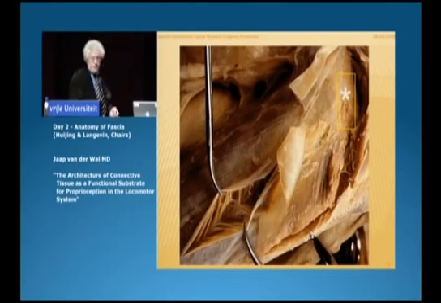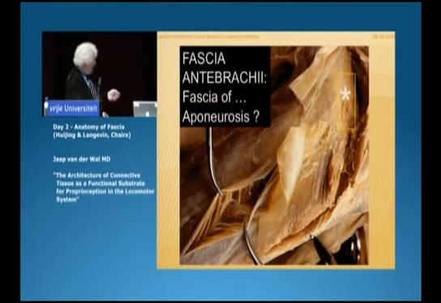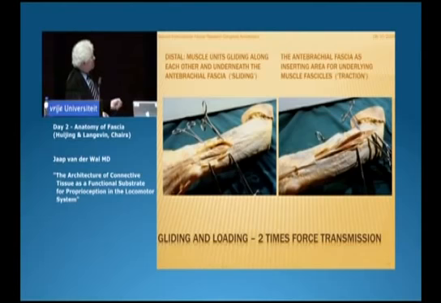Look what happens if I cut into an antebrachial fascia. When I cut into an antebrachial fascia, I start to wonder immediately, is it a fascia, an envelope covering or ensheathing, or is it an aponeurosis with muscle fibers inserting to it? It's so simple. If you dissect on the distal side of a forearm and you take away the antebrachial fascia, you will indeed see an envelope. An envelope that makes it possible that the structures can glide and can move and can roll around each other. There, the distal antebrachial fascia serves as a sliding organ or a sliding connection. It makes possible the mobility of the muscles.